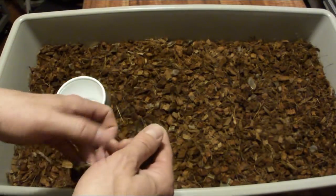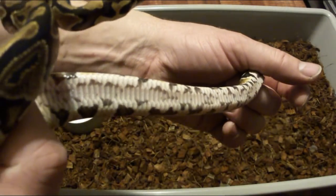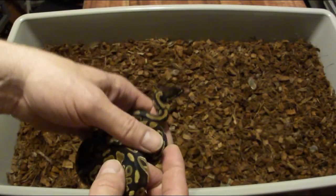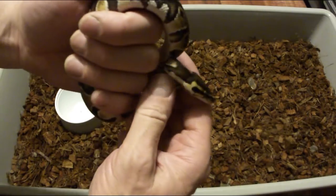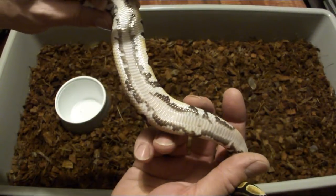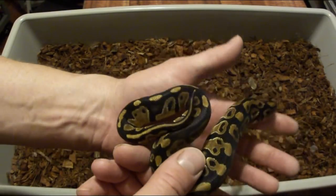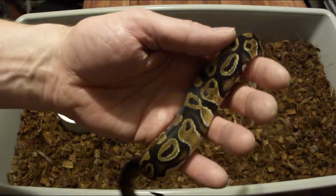And you'll notice on the bellies, actually, take a look at the belly of a normal. So this one's starting to run a little bit, but you see it kind of has that normal broken up pattern. And I actually have one that's het pied, and I'll show you what that looks like. So this is a female normal, 100% het pied. And the het pied, well, it's 50% het pied, but you can tell by the belly tracks that it is 100% het pied. So if you see the tracks like that down the belly, that shows you that it's het pied, which is a recessive gene. And normally in recessive genes, you can't see a single copy of the gene, but in some cases you can. Especially with normals with the het pied, it's pretty obvious.